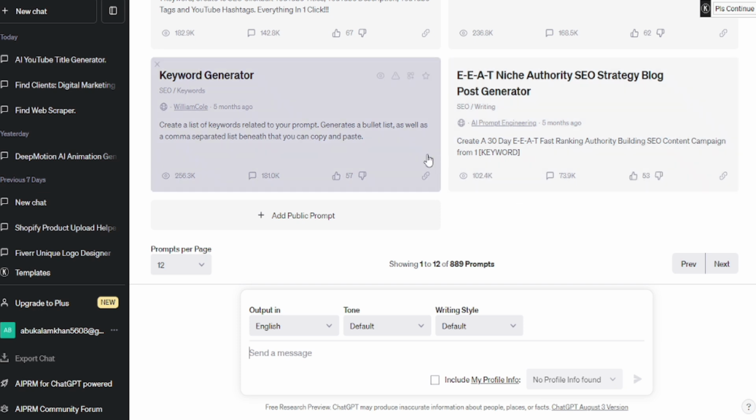At first, I'm going to ChatGPT, then type: give me an HTML, CSS, JavaScript code in one file for a YouTube title generator.